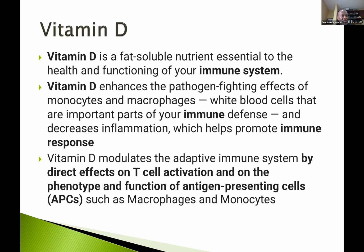What food can you eat to help with vitamin D? Does anybody know? Where do you get vitamin D from? And don't tell me milk, please. That's what everybody thinks. Oh, I'll just drink a glass of milk. Fish, oily fish. You get vitamin D from oily fish: sardines, salmon, tuna, herring, all sources of vitamin D, the highest food source of vitamin D.